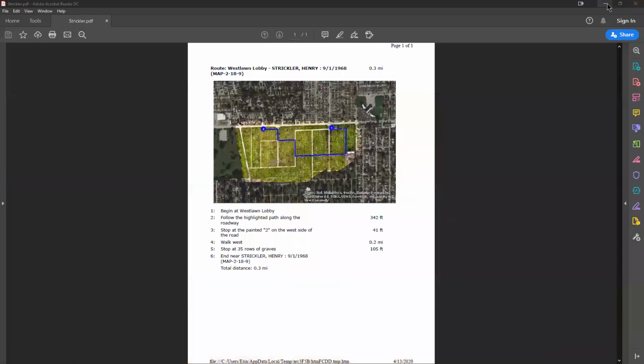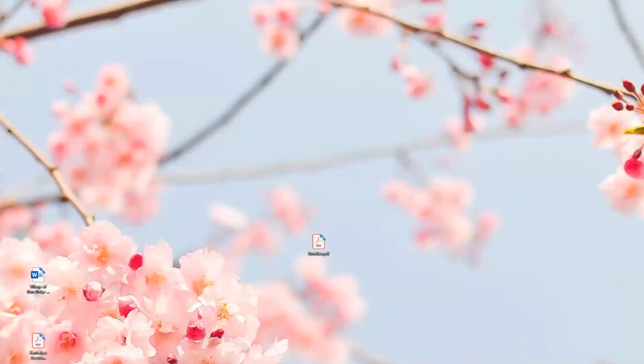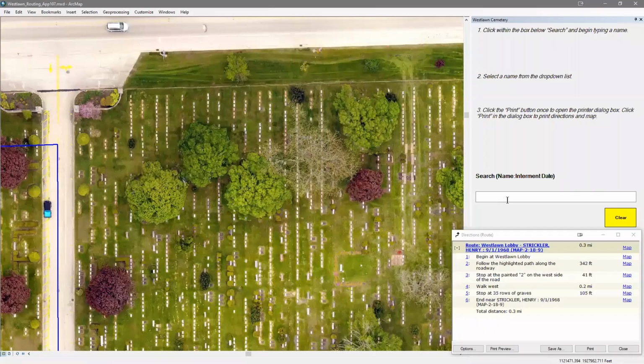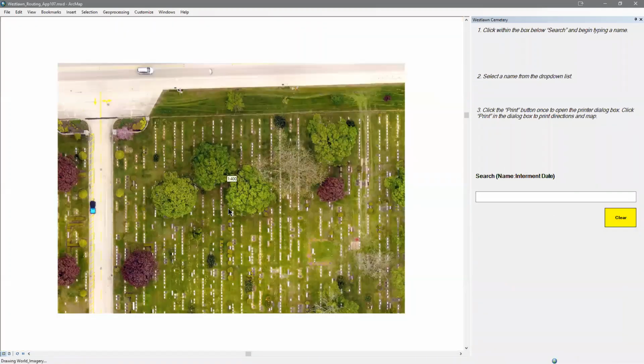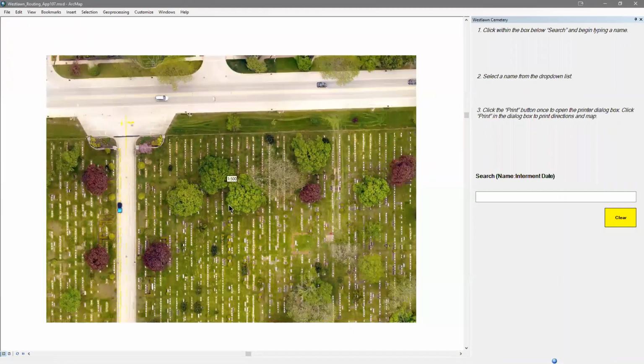And so what they wanted to do, let me clear this and zoom out, was to have turn-by-turn routing. This is a large cemetery in the Chicagoland area. They've got 50,000 interments and 77,000 graves.